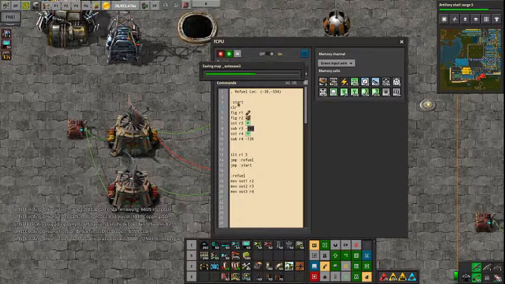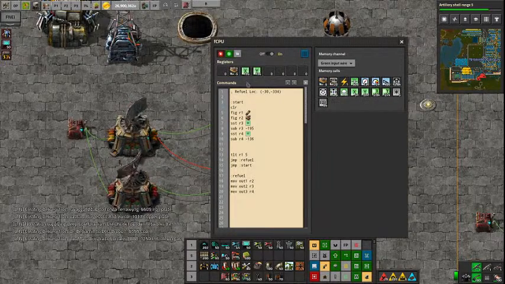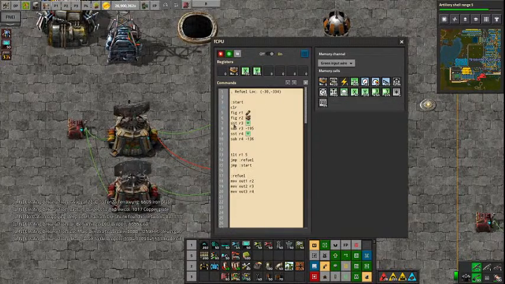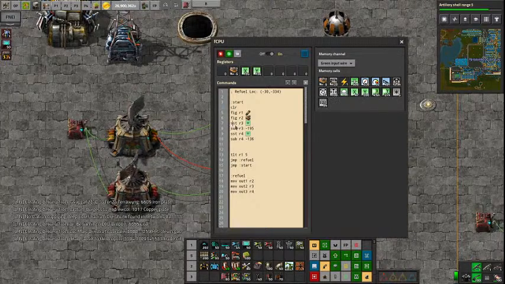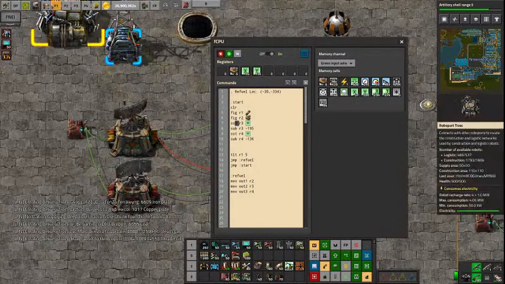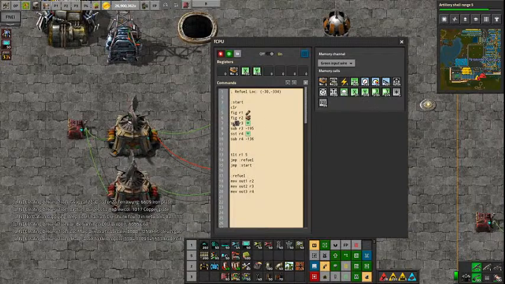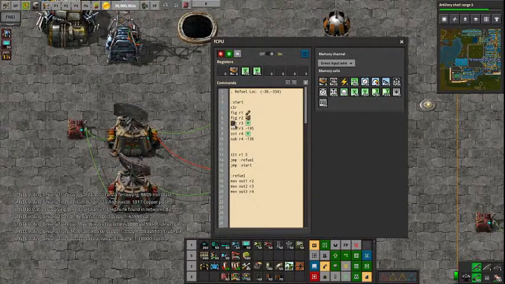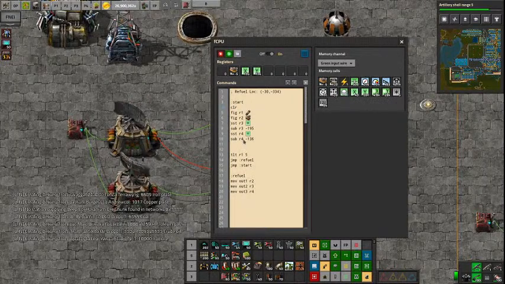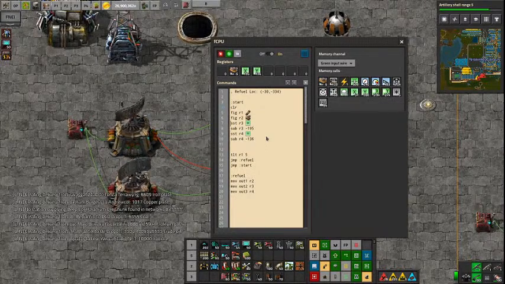So in order to specify what type of thing I want to send to this unit controller, in this case coordinates, I say SST, which is set signal type. That's what SST stands for, set signal type. And SSV would be set signal value.